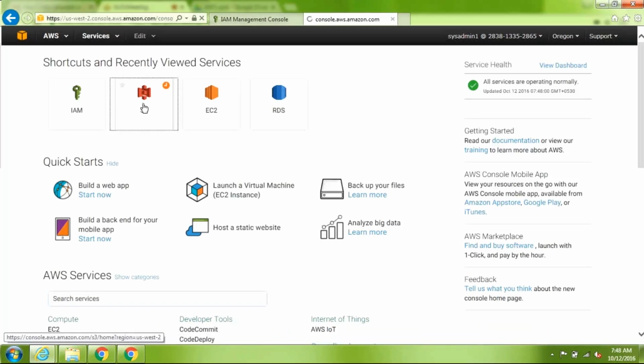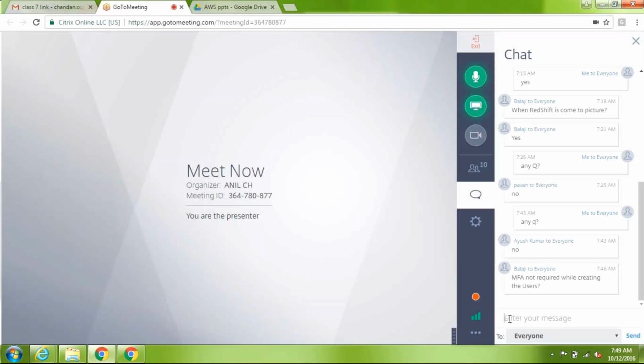And now I am clicking on S3. While S3 is getting open, yes, MFA is required.